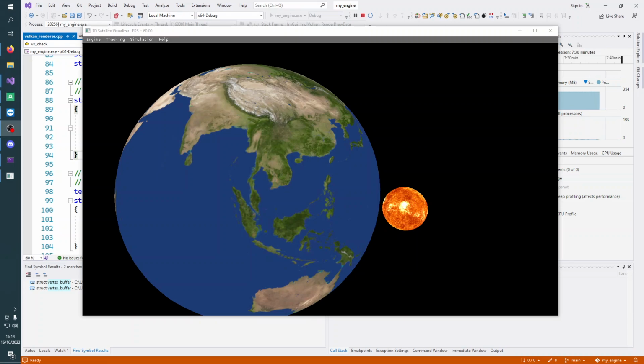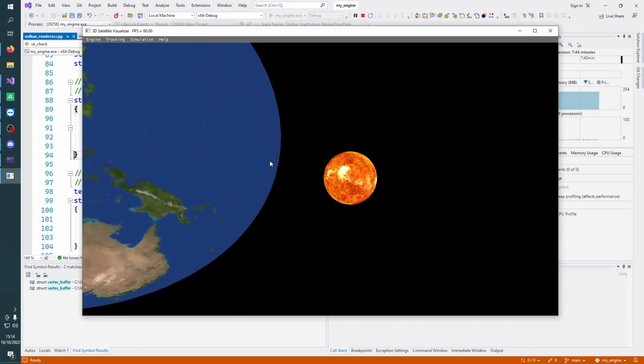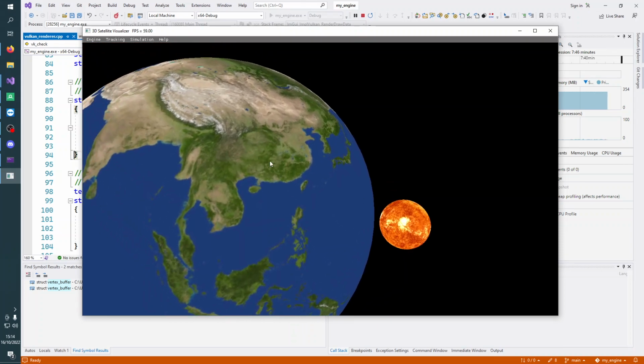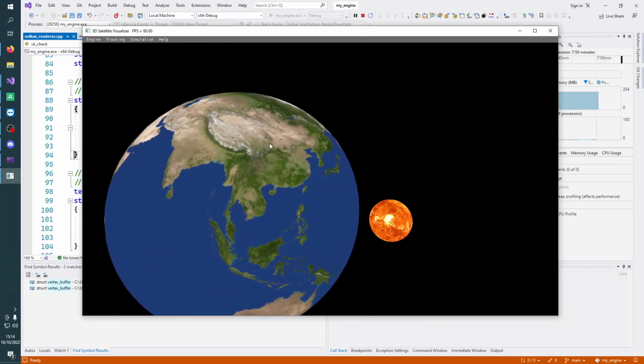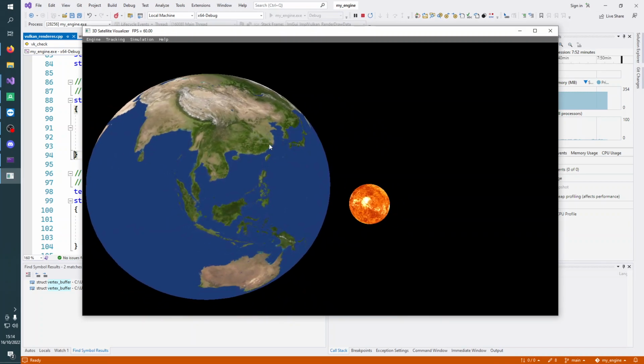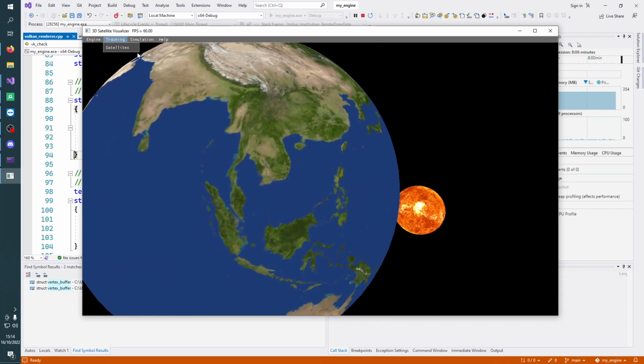So as you can see here, like I said, we have the Earth and the Sun. I think it's pretty cool. I'd be much happier once the code is properly implemented. At the moment it's quite hacky, trying to get it done as quickly as possible. Now that I know it kind of works, I need to redesign it and, like I said, further understand how all of this works.